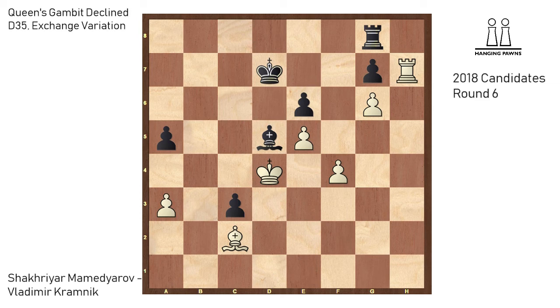practically speaking. And now after bishop to a2, he's even able to play king takes c3, just recapturing his pawn, and which Kramnik couldn't defend. And it was Kramnik's greatest hope in this position, the advanced c-pawn, but he had to let it go because the rook is defending g7. And the position is now completely winning for Mamedyarov. He really played a remarkable attacking game and managed to exploit every single one of Kramnik's mistakes.